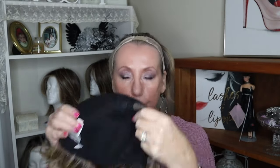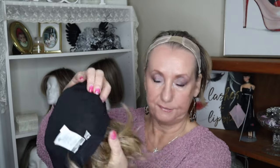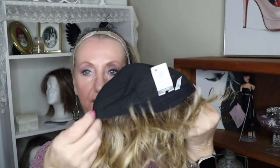So I wore this all day. It stayed put because I had a wig grip on, which is probably all mangled up after taking it off. It didn't move. It was super comfortable. Up here it's very, very cold, and my head stayed nice and warm. You've got the Velcro extenders here, so you could extend it out if you wanted. The ear tabs feel like they have a little bit of a stay in there, which is good, so you can contour it to your head. The hair goes right around, and the lace front goes right to those ear tabs. Then you've got a little bit of an extended nape, and the Velcro adjusters for size.